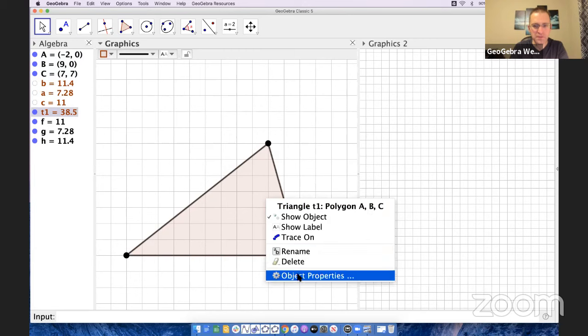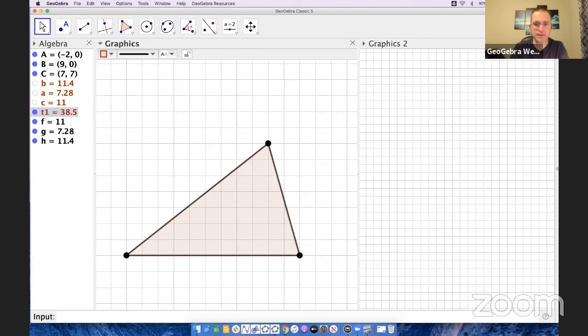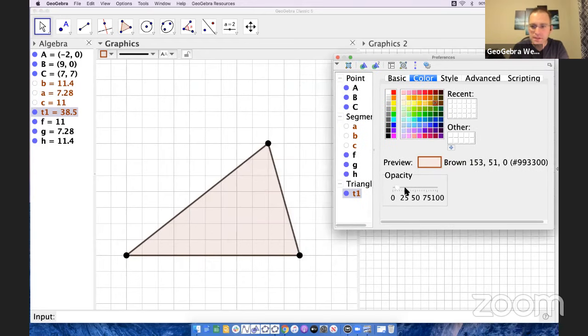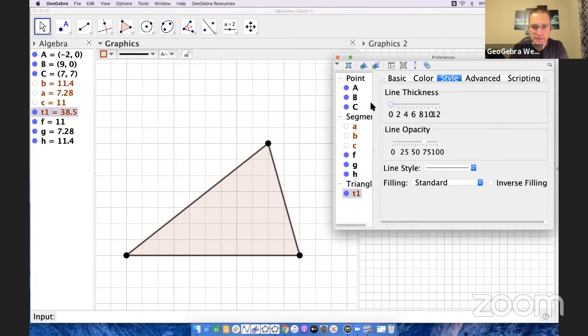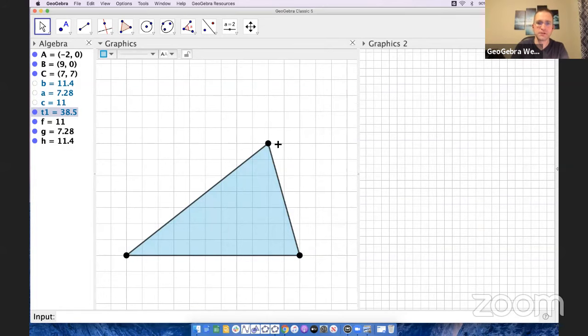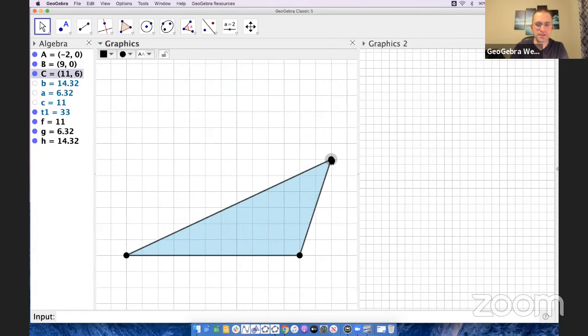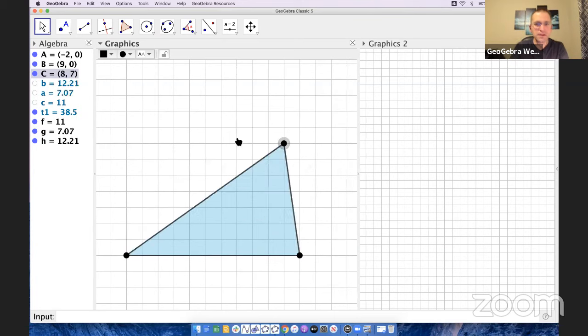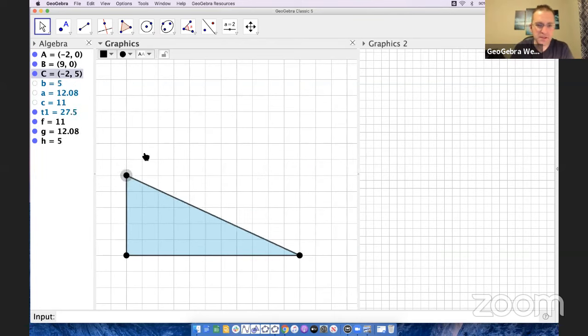Now let's make a prettier color here. I'm going to right click, object properties, go to color. Now let's go to style. We'll make the line thickness 0 so the black lines are seen better. But we can make the color something nicer, looking like a blue. Make the opacity a little darker so the students can still see the grid lines. That's important, right? I think that's good. I'm asking students to build triangles that have an area of whatever. So there you go. Now, as a teacher, you could scaffold this as much as you want.